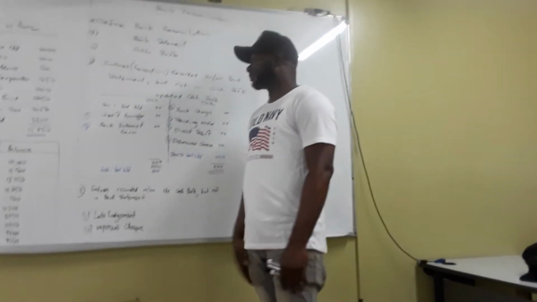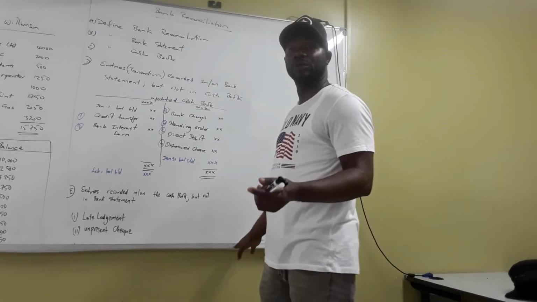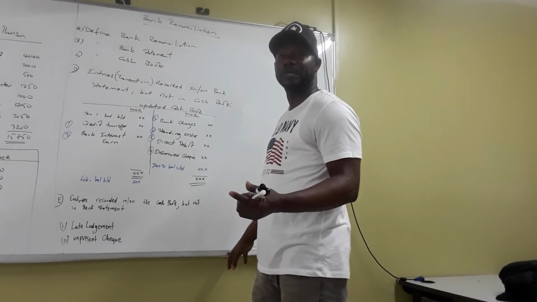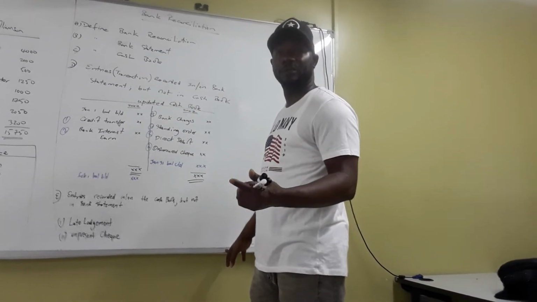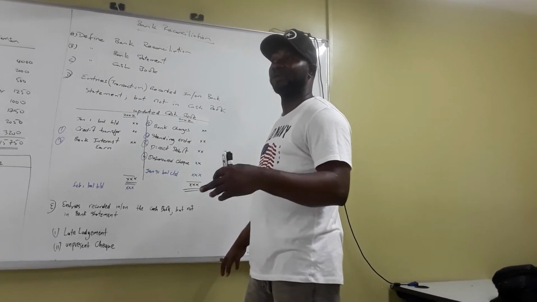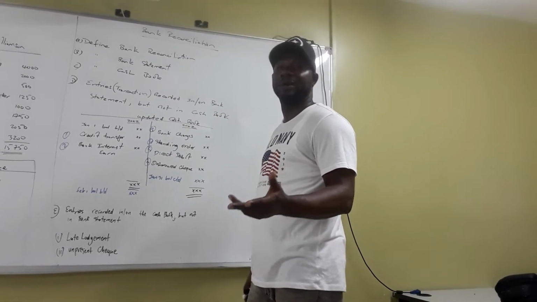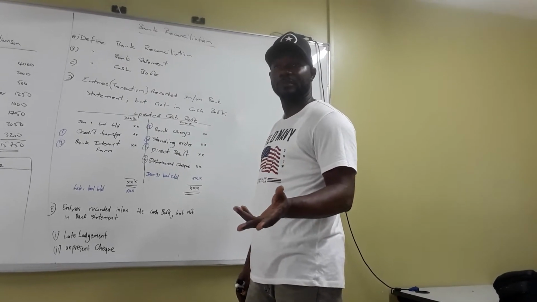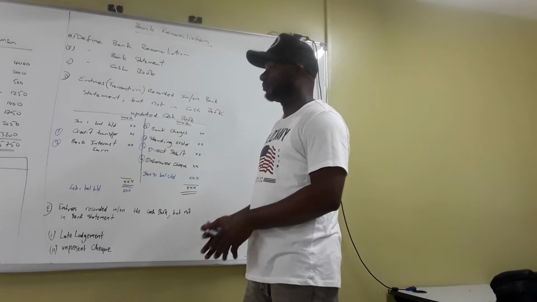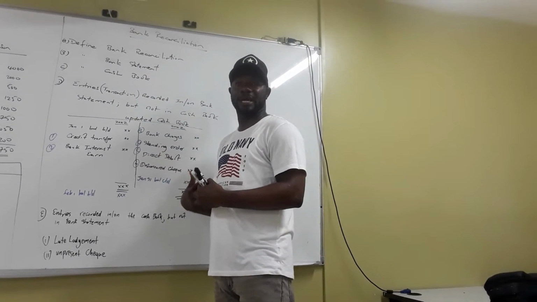Alright, so bank interest by definition is what the bank would have paid the account holder for maintaining their account with them, or better yet, for banking with them. So it's the interest that, for example, NCB, BNS, or JMB would have paid to their account holder at the end of the year or at the end of the given period, for banking with them. So of course, bank interest is going to increase the amount of money that they have in the account.